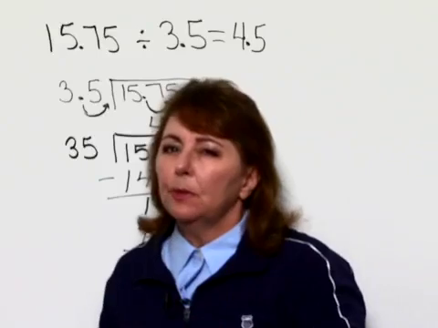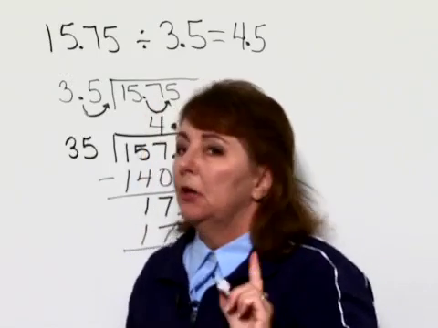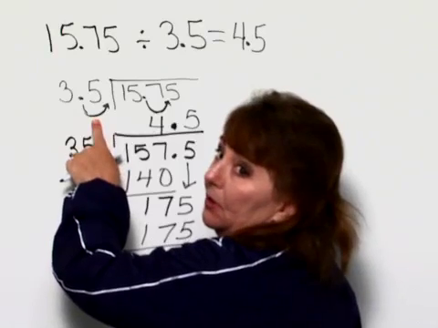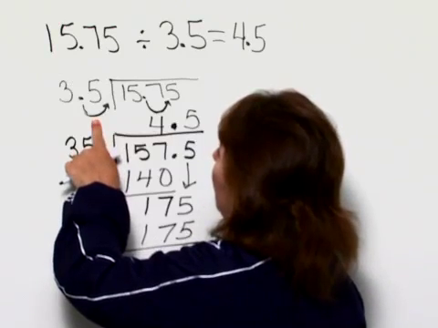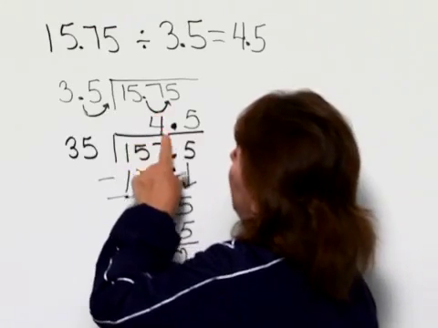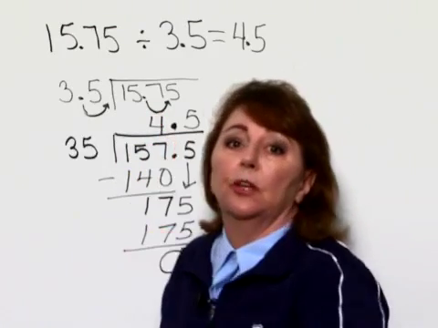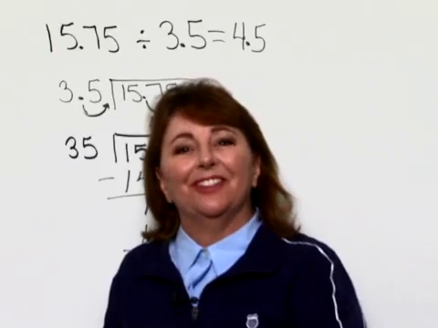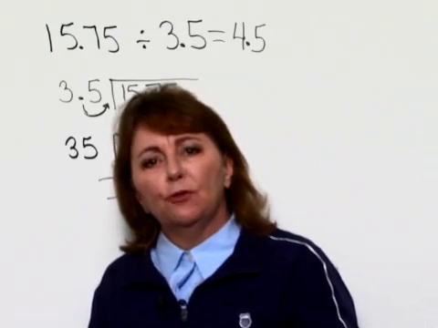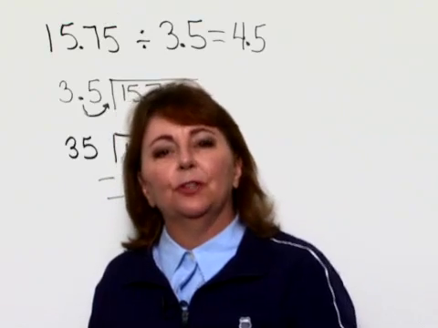So there's two things to remember when you're dividing. First, move the decimal point over in the divisor so that it's a whole number. Do it in the dividend, the same number of places, and immediately determine where your decimal point goes in the quotient and place it there. Rewriting the problem often helps too. So let's try a few problems using these hints, and I'm sure you'll see better results.